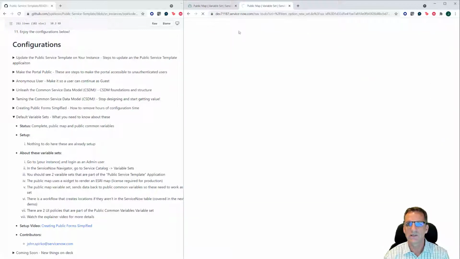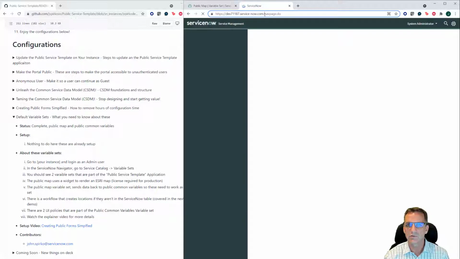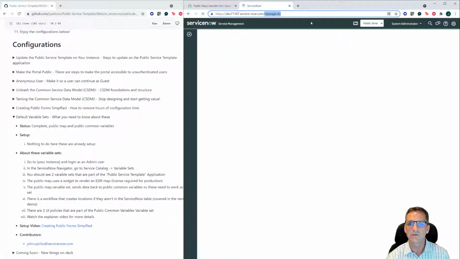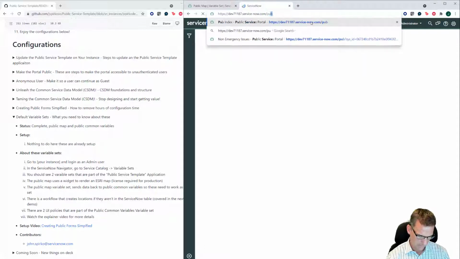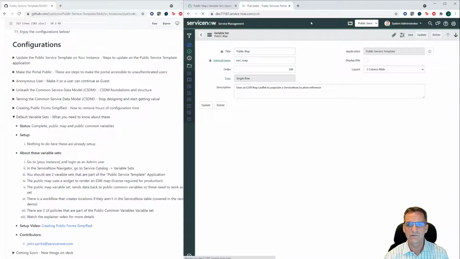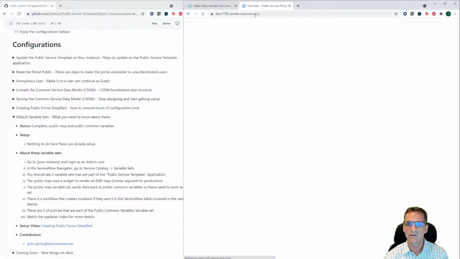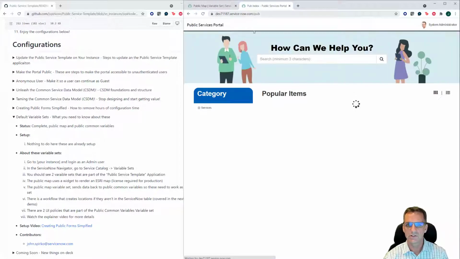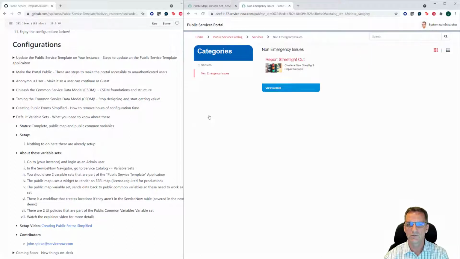And then you'll be able to see on that catalog item, if we go to one of the catalog items, you'll be able to see the difference between the label and the actual macro. So if you remember, pub is our template, and then we'll open that up, and then I'll go to the default one that we have, that you should all have if you install this already. So if you go to pub, you should see one in there. If you go underneath services, non-emergency services, we should all see report streetlight out.